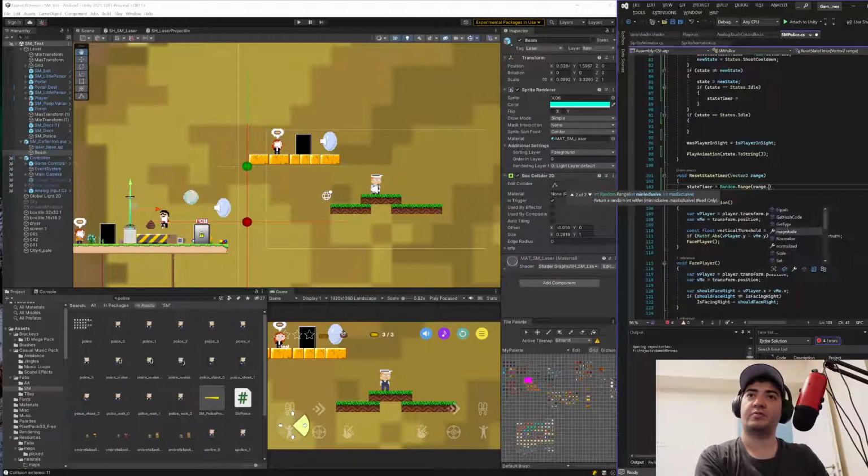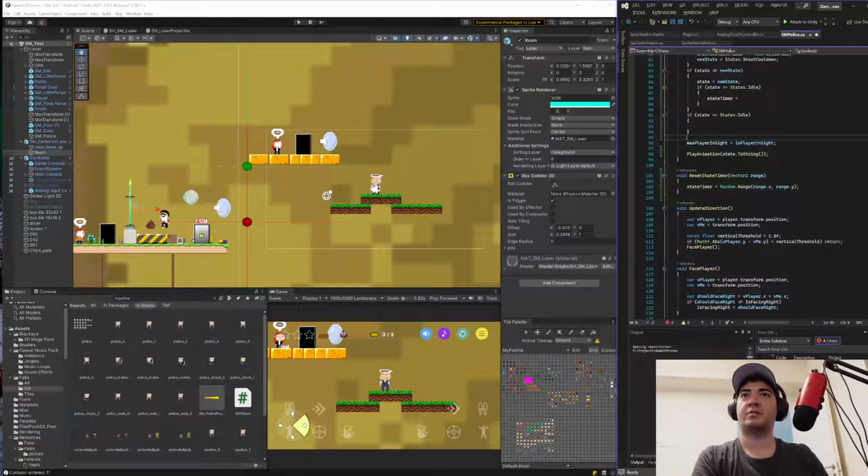Between range.x and range.y will be assigned a random number. Yep.